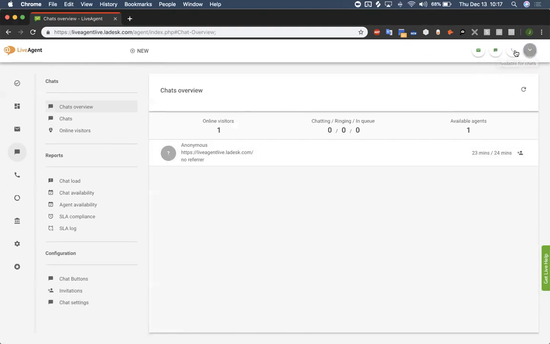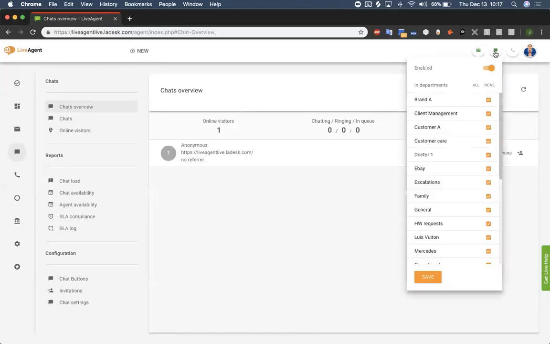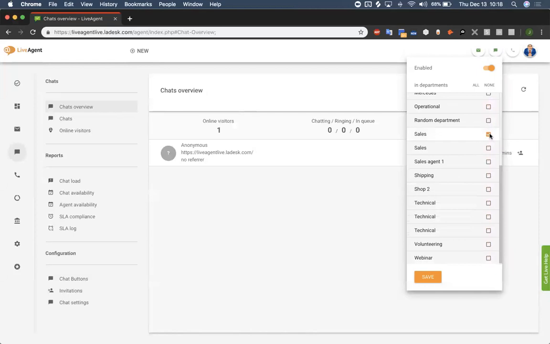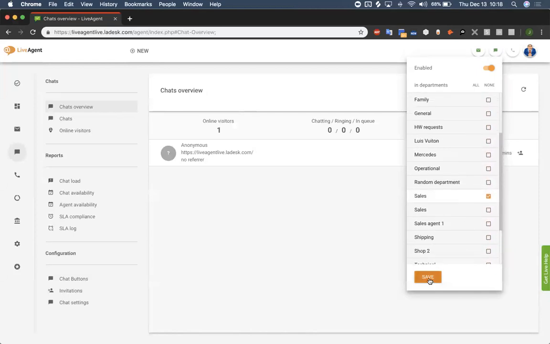You're going to see in the top right, we have some icons here. This is for email, chat, and phone. So we can turn on chats right here. You're going to click on this, and you're going to see if you have chats turned on or off. First of all, it's this big switch, the master switch here. But then down below are all the departments, so you can be online for chat in only certain departments if you want. For example, if you only want to be online for your sales chats, just click sales right there and hit save. Now you're only online for sales.